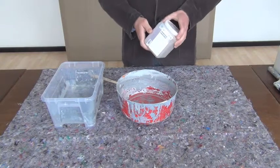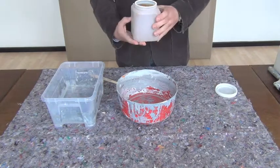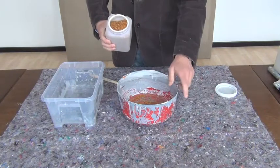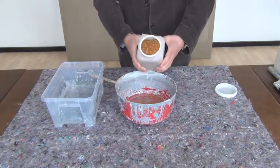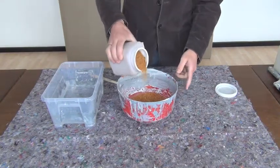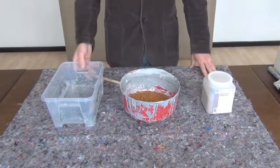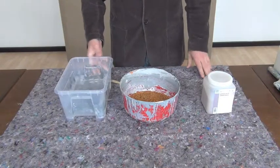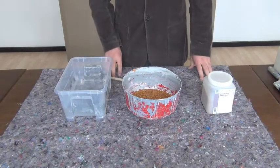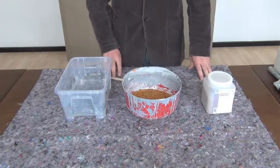So first, we need to resolve this glue in water. So this is what it looks like, a granulate. And it's really difficult to determine the amount you need. Secondly, we need to resolve it with water. If you take warm water, it's faster. And as a general benchmark, this glue absorbs about 4 times the water of its own size within a couple of hours.